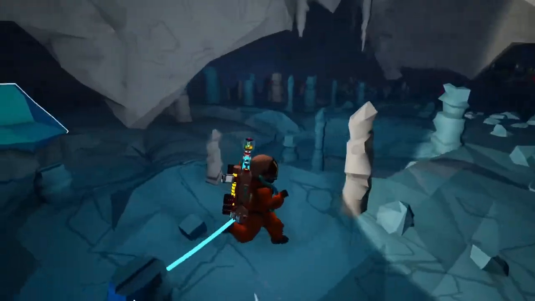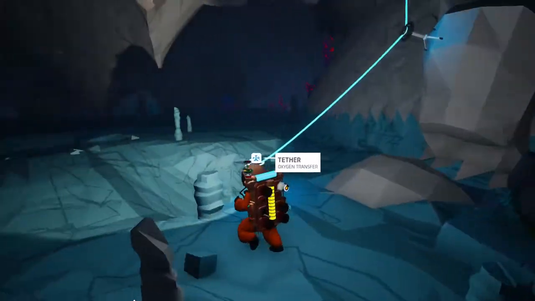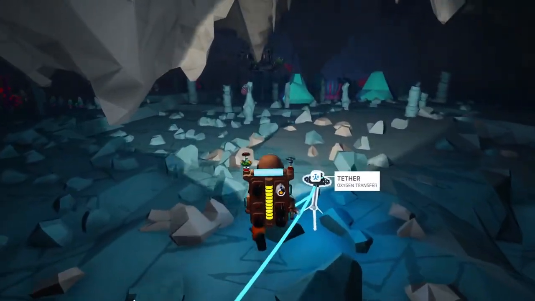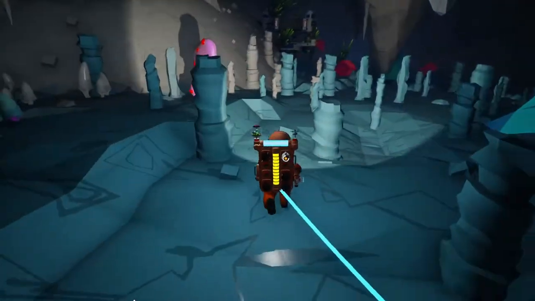Alright, let's just find some of this titanium and get out of here. What is that? Ice chunk. Mineral. A dense shard of ice which contains something of interest. Cracked with explosives. Man, why don't I ever bring my TNT with me? Hey, that looks like something. Very good bites around here. Look at that, 352 for a little thing.